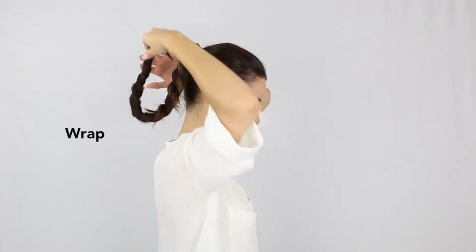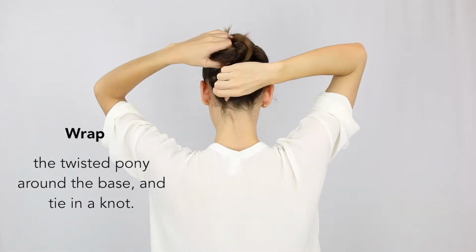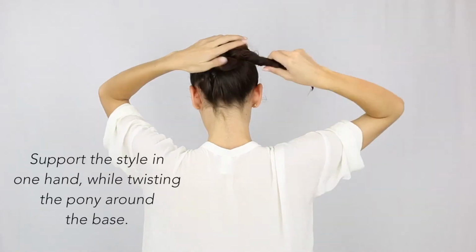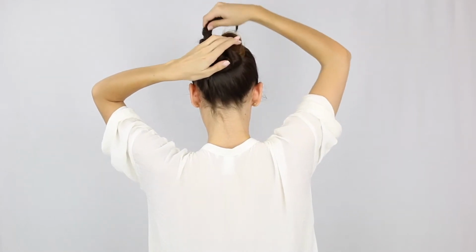Hold the end with your fingers. Wrap the twisted pony around the base and tie it in a knot by guiding the end you are holding through the loop. Support the style closely to your head by using the other hand.